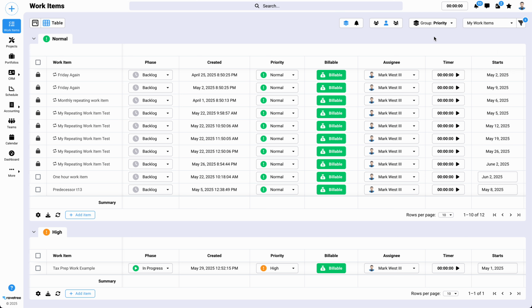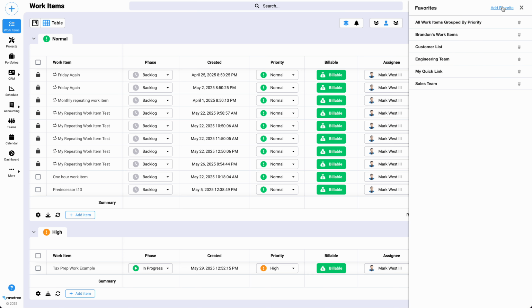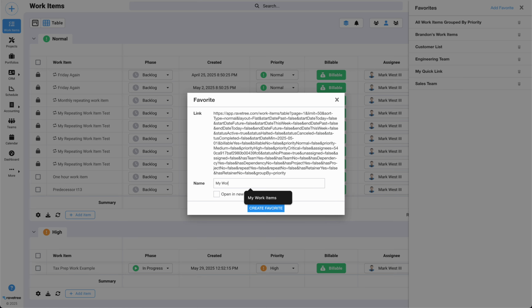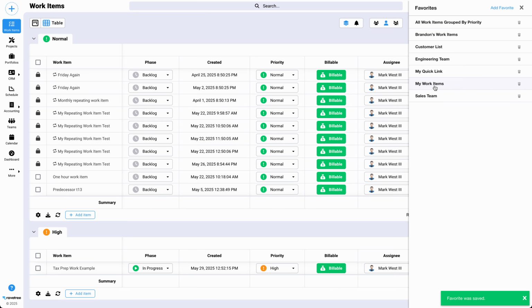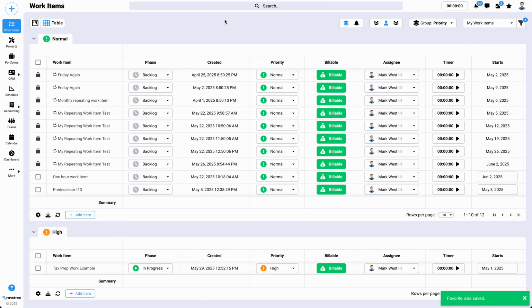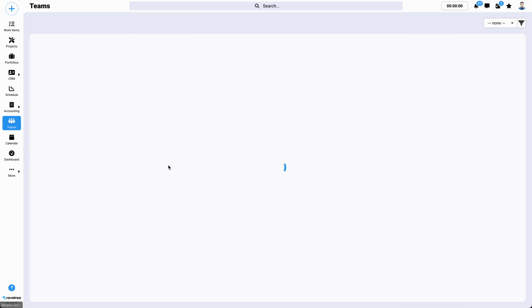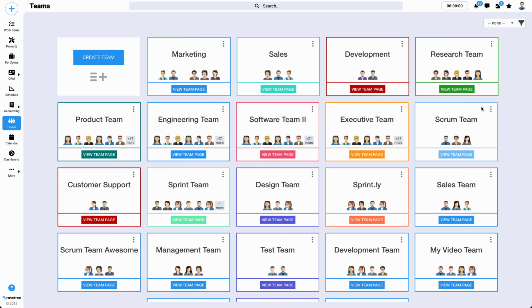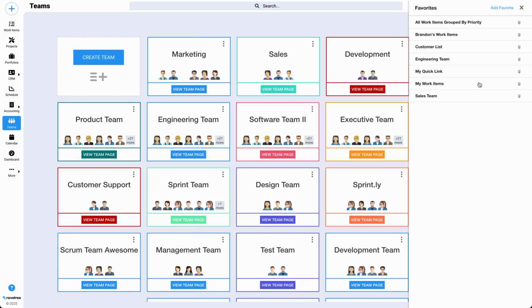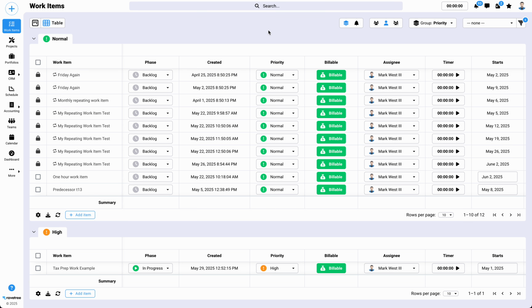And yet another thing you could do is you could save this as a favorite. Okay, so we could go over here and we could say my work items as a favorite. And you could have it open in a new tab if you want. Okay, and the benefit of creating a favorite is that, let's suppose that I'm on just some random page. Maybe I'm on the Teams page or the project page. I could just go here and say my work items and then easily pull those in. So in short, from anywhere, you can easily access the things assigned to you.